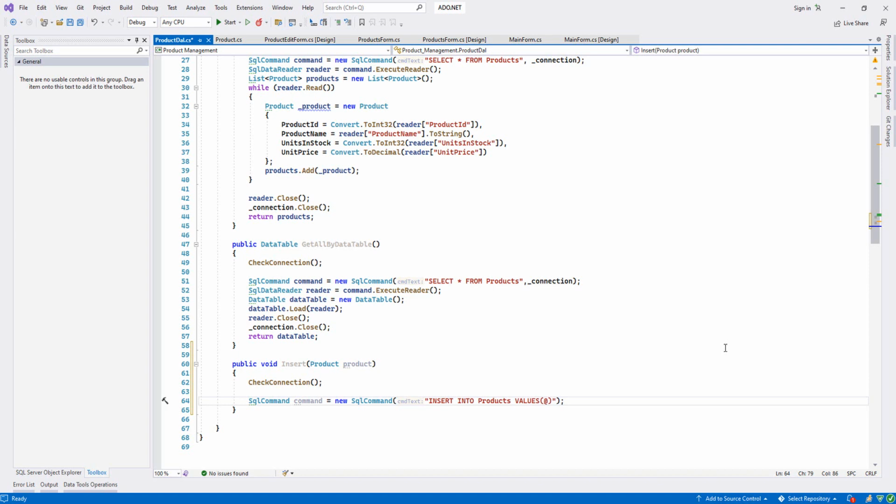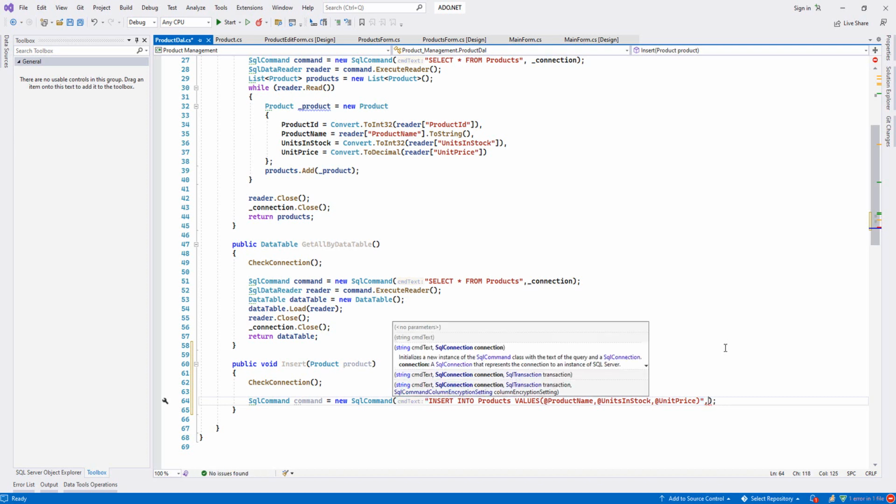First it will be product name, then the second one will be units in stock, then the third one will be unit price. Then we pass our connection here. Which connection we will use, we have to declare it.